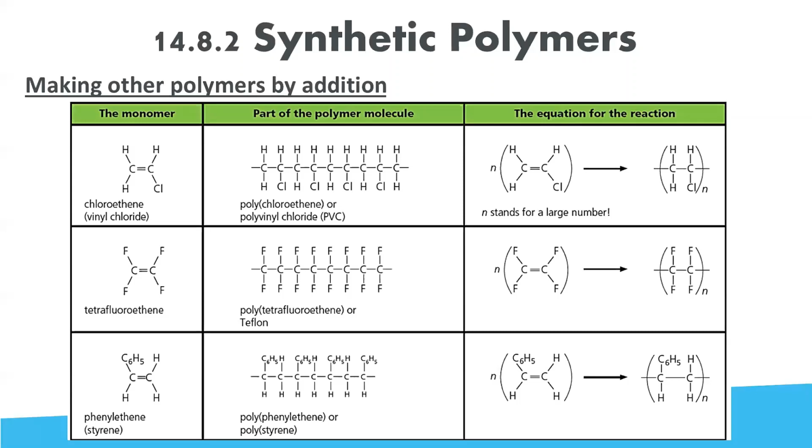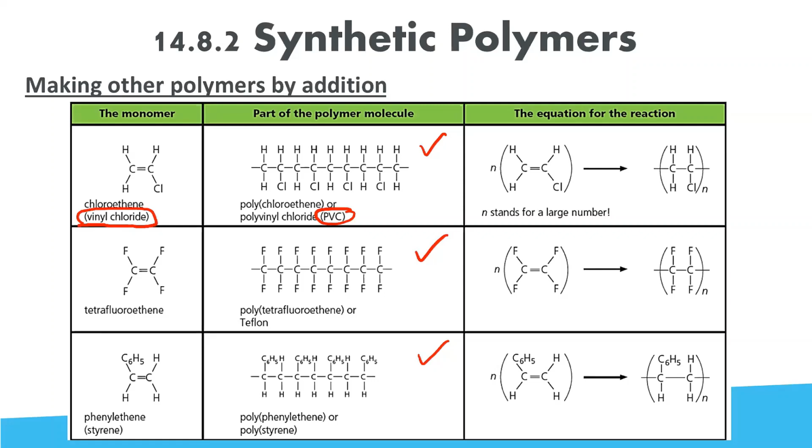So you have the monomer chloroethene, sometimes called vinyl chloride. When we talk about the polymer, the monomer is vinyl chloride, so the polymer is polyvinyl chloride, PVC. You might have heard about PVC pipes. Those are made from vinyl chloride. As you can see in the structure, from here you can see the repeating units. If you are asked to draw the repeating units, this is the way you have to represent the structure.